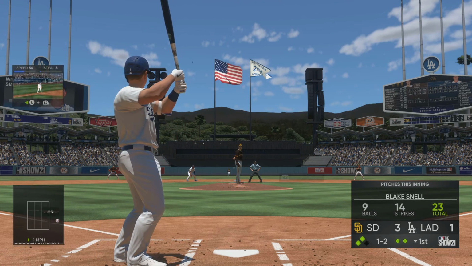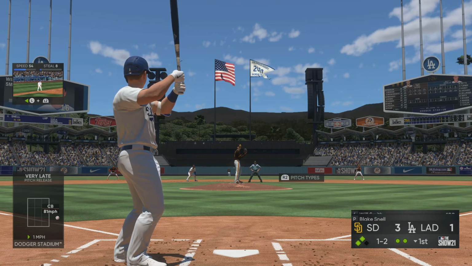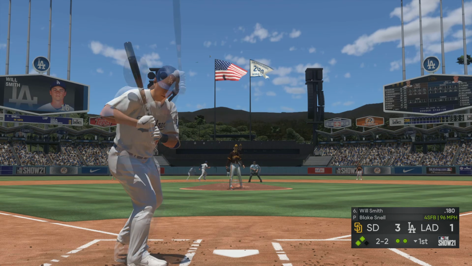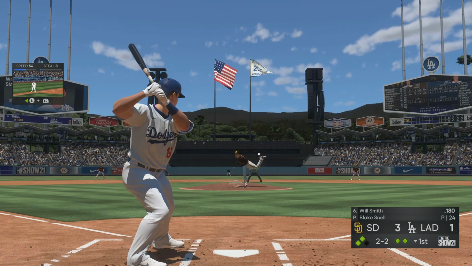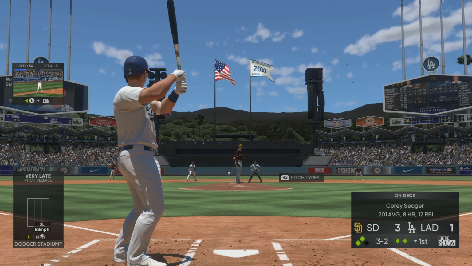Not a bad pitch there with 2 strikes, but it misses 1 and 2. 2 and 2 to the Dodgers catcher. We just saw a fastball right there. I would not be shocked if he tries to get this guy to go fishing right here and drops a little off-speed pitch in the dirt. There's a shin-high slider laid off for a ball.